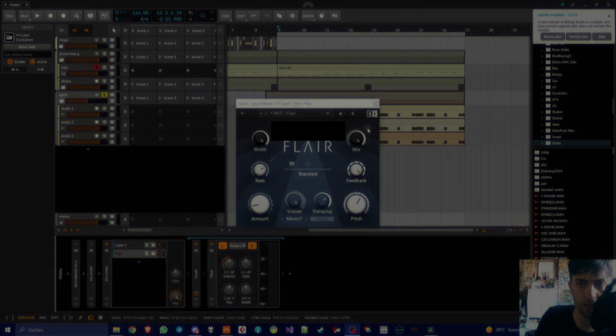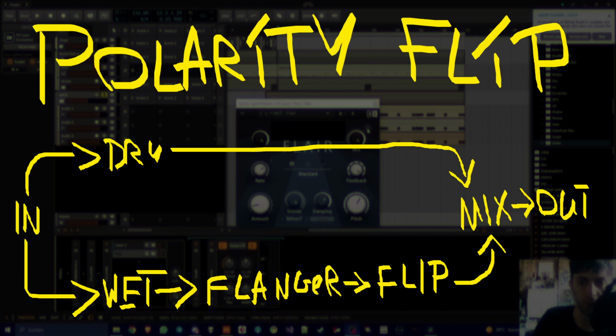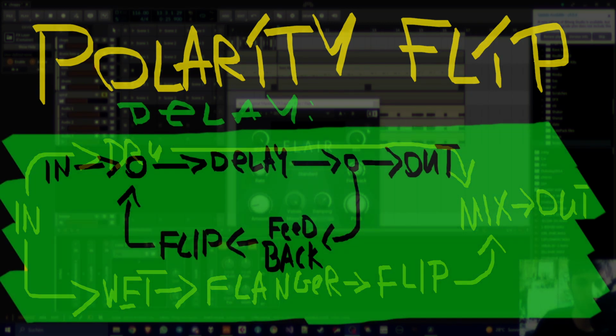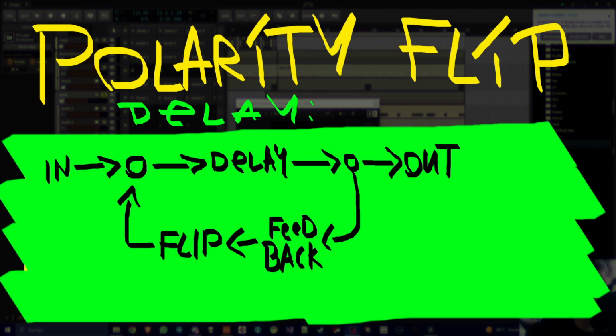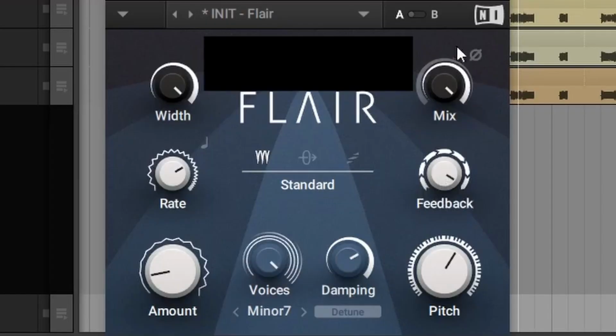But then I was reminded that the polarity flip of this plugin, or flangers and delays in general, is rarely applied to the entire wet signal, but it's just flipping the polarity of the feedback gain inside of the delay. It is just portrayed like a global polarity by being next to the mix knob, which makes it a nice workflow of course, but technically this still doesn't prove anything.